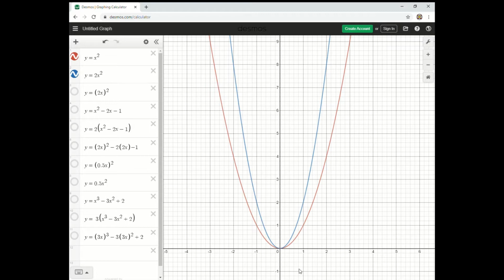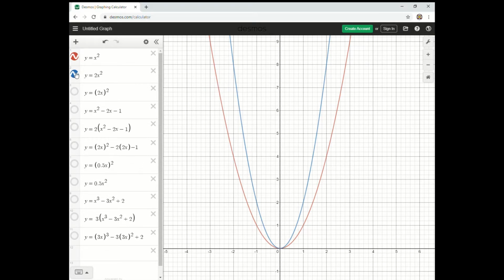Now, the interesting thing here is we have an invariant point, a point that doesn't move, which is the point 0, 0. And all of these graphs that you're going to see will have an invariant point. And because this graph is being stretched in the y direction, the invariant point will be on the x-axis. As we'll see, when we stretch in the x direction, the invariant point will be on the y-axis. So we're going to stretch this upwards, and it's a scale factor of 2. So anything that was at 1 is now at 2, anything that was at 4 is now at 8, anything that was at 1.5 is now at 3, and so on.